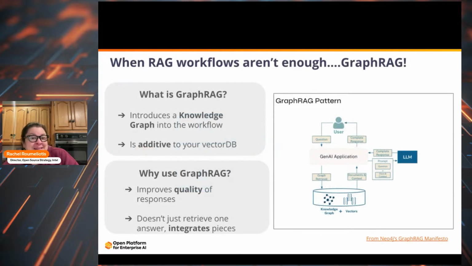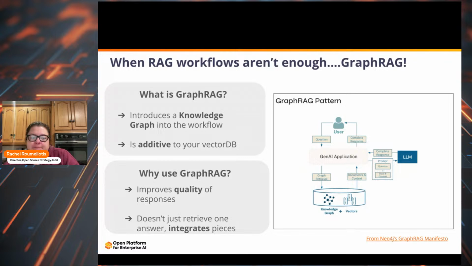So, as amazing as RAG workflows are, and they are amazing for a number of reasons, when questions are more global in nature, and you need something more comprehensive, a knowledge graph in addition to vectors is sometimes called for. It can be additive to a RAG workflow. And on the right here, this is from Neo4j's Graph RAG Manifesto, which is super interesting if you haven't read it. I thought it did a really good job of breaking things down. So this gives you an idea, right?